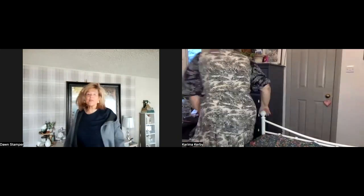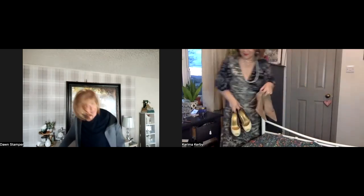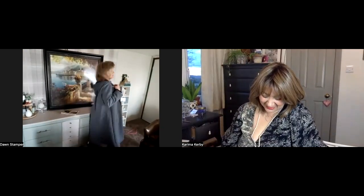And I'm going to change my shoes. So what shoes are you going to wear? So I grabbed the flats out of my bag because I had my flats, and I just chucked the tennis shoes into the car, into the floorboard. And now, if I want to do the blazer, I can do the blazer. But if I want to do something longer, I still have my scrub pants on, and now I just have my navy blue tee. So because the shoes are black, I can do a black blazer, or I can do like a gray, depending on what the weather is. I love that.